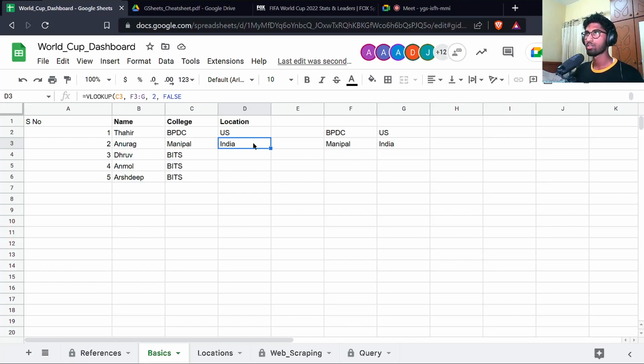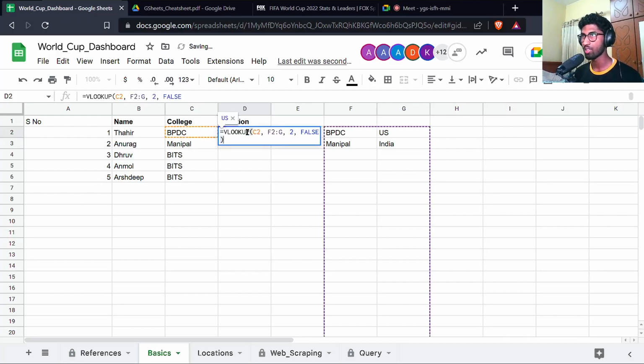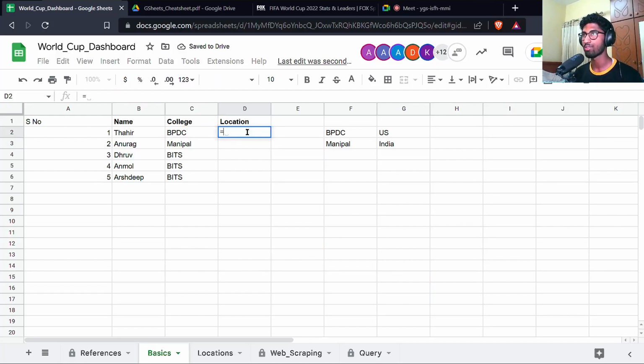Okay. So now I got this within the same spreadsheet. Now again, what is the problem here? The problem is that I am typing the same formula multiple times, and majority of us are computer science students, or at least I am a computer science student, and I do not like doing this. The same formula again and again I have to write. So instead of VLOOKUP alone, we're going to use an array formula. Let's do the same thing using an array formula.